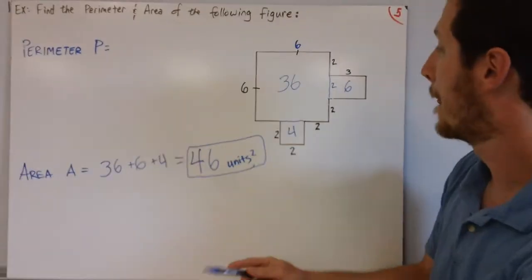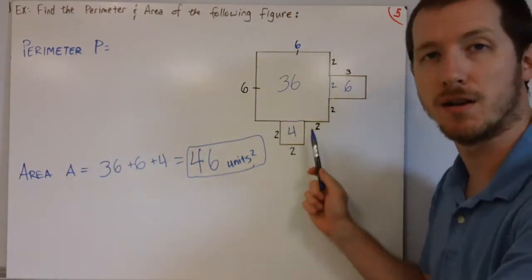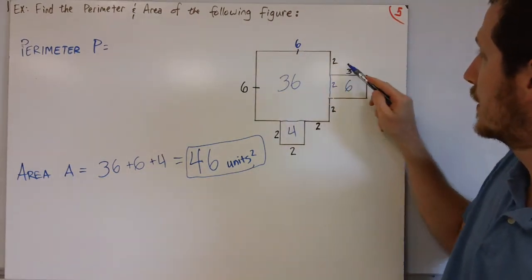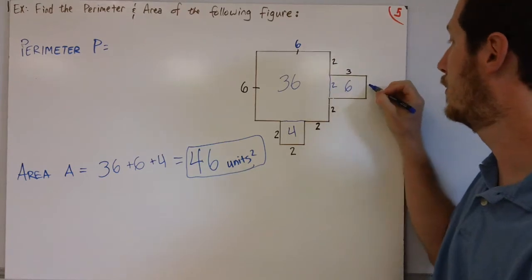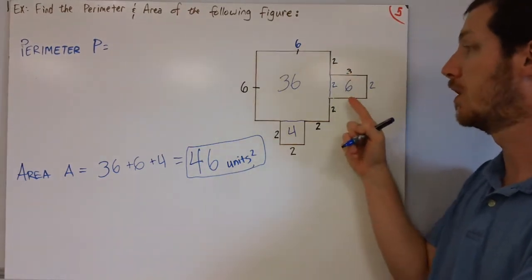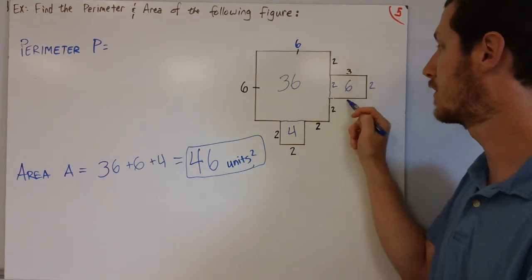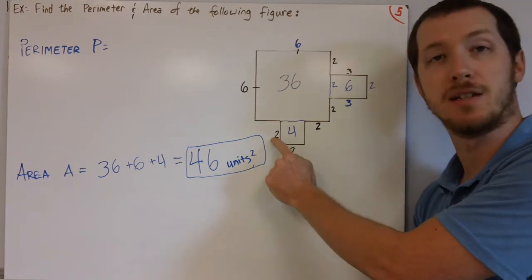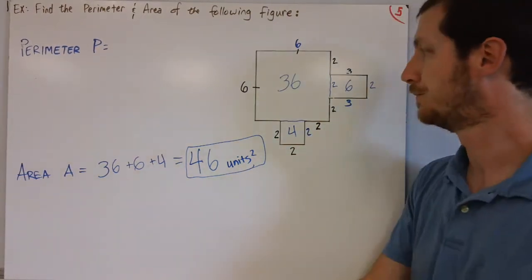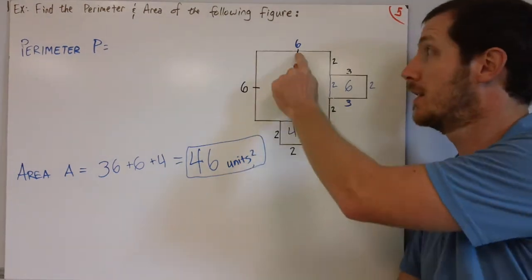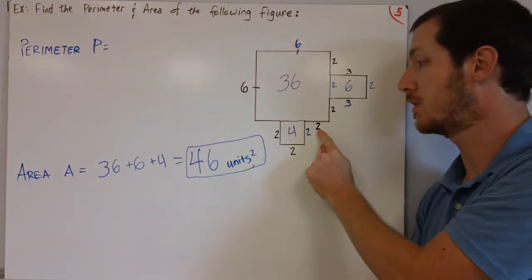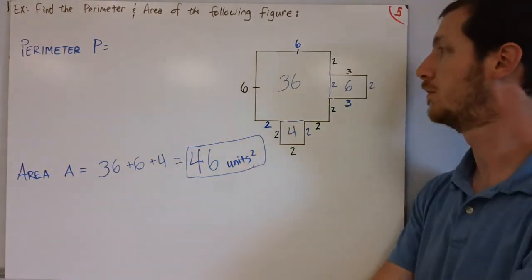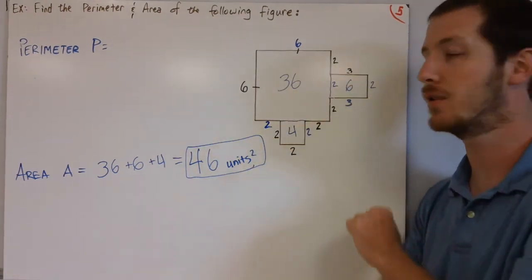Now let's go up to perimeter. Remember, perimeter is the length around the figure. So we want to know all those lengths. We've got 6 and 6, 2 and 3. Now we're missing this one here, but we found this was 2, so we can fill in a 2 there. We know opposite sides of a rectangle are congruent, so if this is 3, this piece is 3. We have 2, 2. This side's got to be 2 because it's opposite this 2. We know this whole side is 6 because it's opposite this side. So we've got 2 here, 2 here. What do we have left for here? 2. Okay, so I think we've got all of our segments labeled.